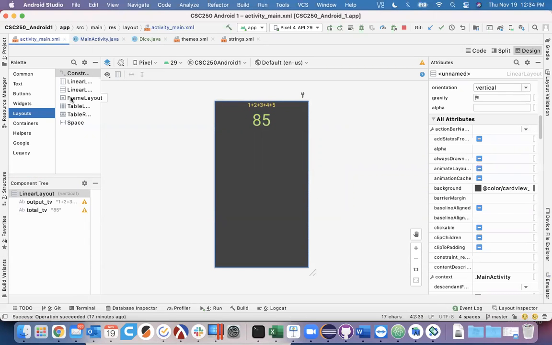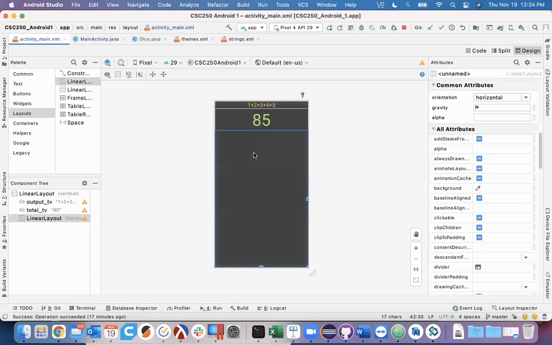So go to layouts. I'll put a horizontal linear layout in here because I'm going to have two things next to each other. And what am I going to have next to each other? I'm going to have two vertical linear layouts. So I'll put a vertical linear layout in here, and then I'll put another. Now, once you start getting to this point where you have enough things layered, it's sometimes easier to drop stuff down here because I want this other vertical linear layout to be inside this horizontal linear layout.